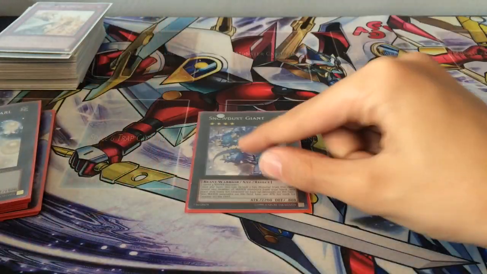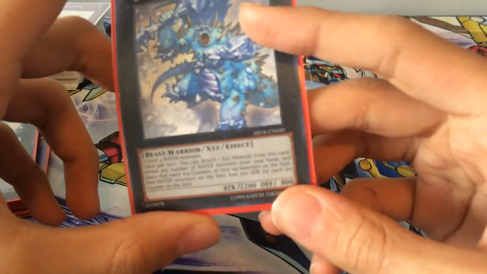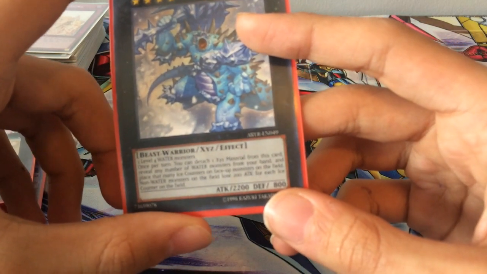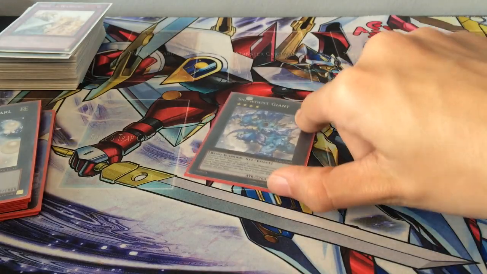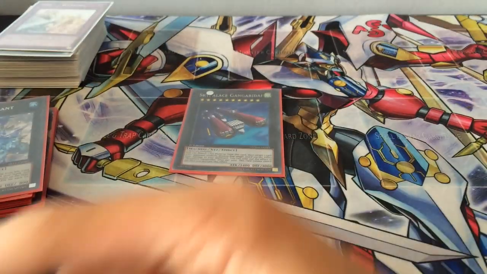And then finally, Snow Dust Giant. I don't know, I found this card in a tin and I just decided to put it in. Its effect is once per turn, you can detach 1 material from this card, reveal any number of Waters in your hand, and then place that many ice counters on a face-up card on the field, and then non-Water monsters on the field lose 200 for each ice counter. So you just make this guy if you're against Cosmo and you just want to kill their whole board. So he's cool. Sky Palace Gardena, and then Super Dreadnought Dude.